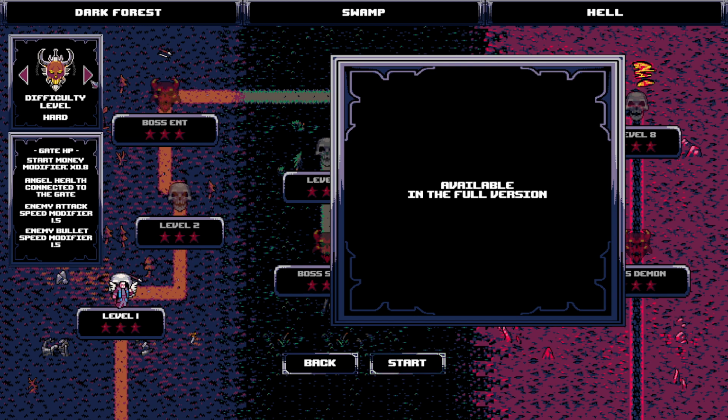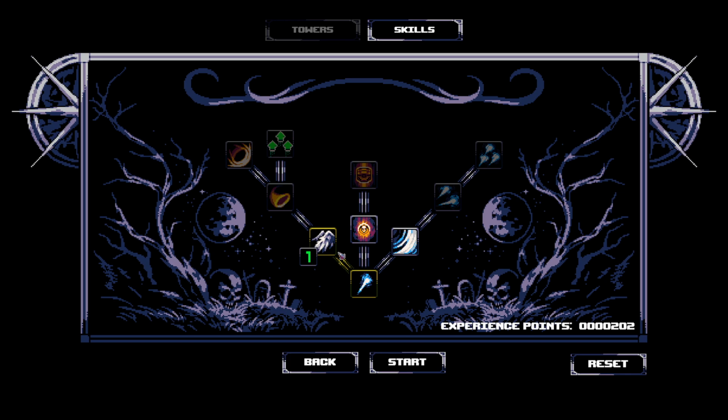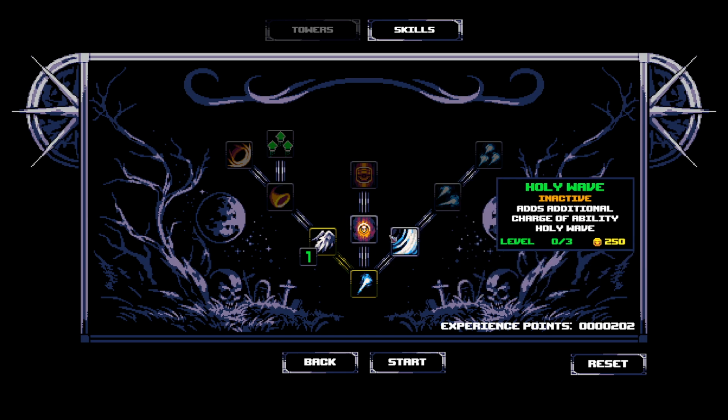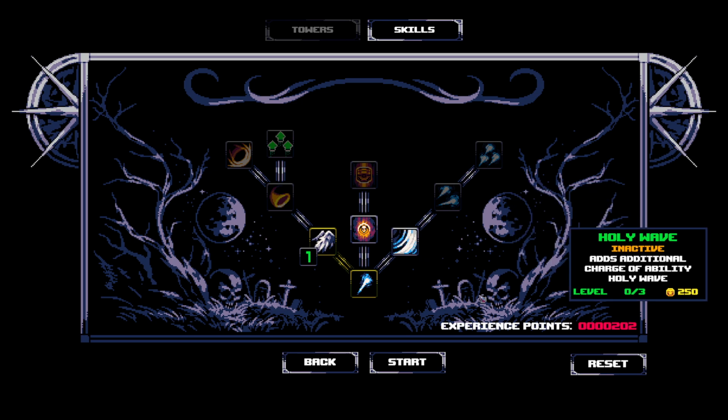Let's, for our giggles, try hard. Oh my god. So obviously, massively increasing your damage would really help you. Speed helped a little. Can I level that up? Nah, should I get more money out? May help meta progression. Additional charges of the ability Holy Wave. I don't have any charges of Holy Wave. I don't know. Maybe they're going to plan that.